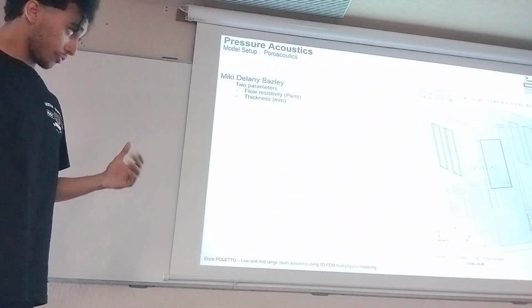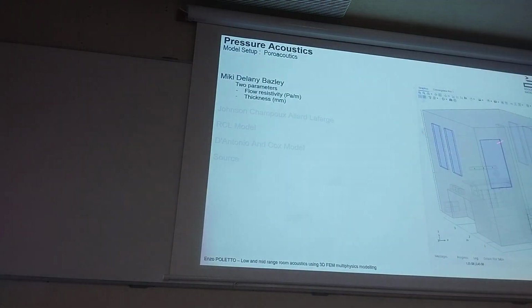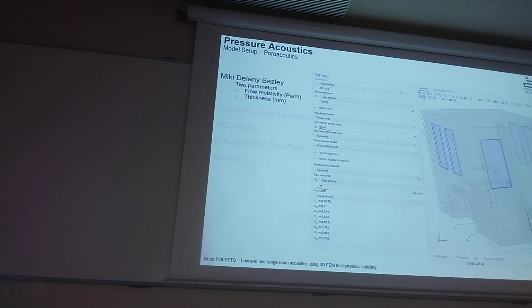So that's a visual of my room, and we're going to see a picture of that later, and tell me if it looks real. I set up 4 acoustic panels, which are porous absorbers themselves, very simple, no resonators for the moment. All I need to do is declare them as a porous absorber using the Miki model, and remember, I only need to input the flow resistivity and the thickness of the absorbent.